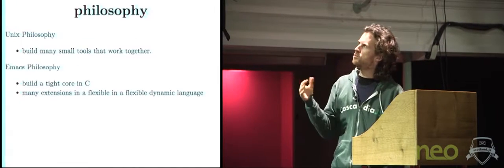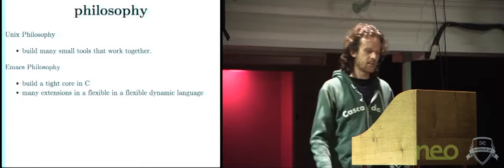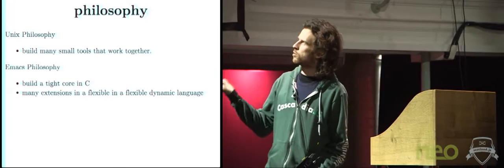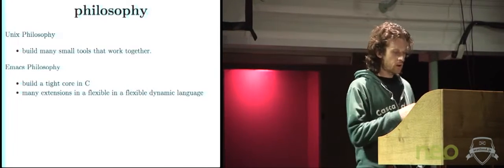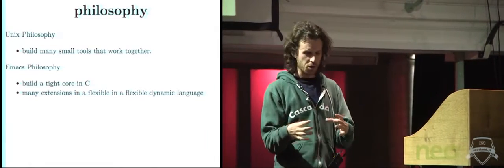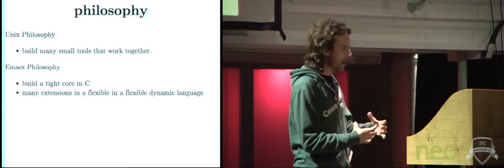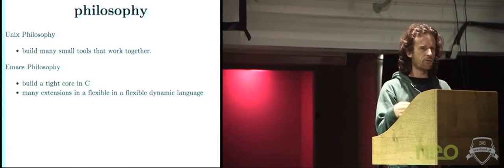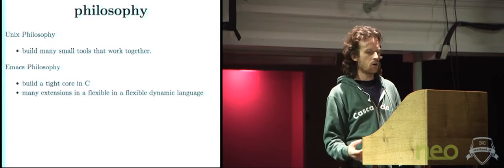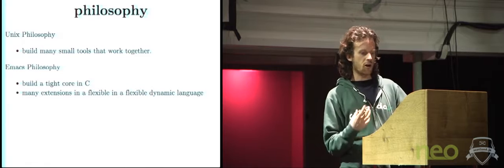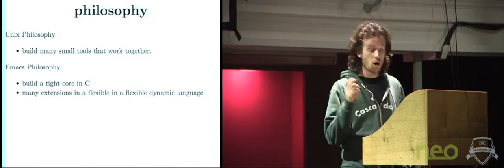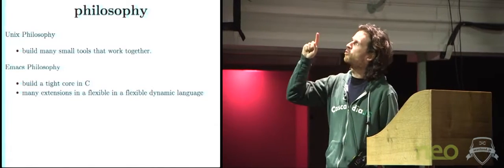If we're going to make a modular database, there are two philosophies that are important. The Unix philosophy, which is build many small tools that work well together. And this one is less famous, but the Emacs philosophy is you have a tight part of your program, you solve the hard problems in C, and then you build on top of that with a really flexible dynamic language that's easy to iterate on. And then you have a community of people who can come up with new ideas and try them out in an easy way rather than do it in C, which is the hard way.